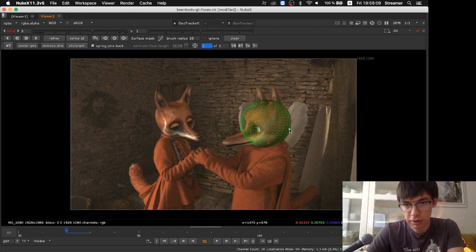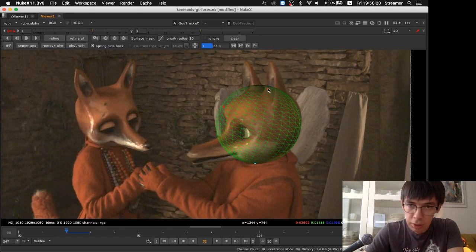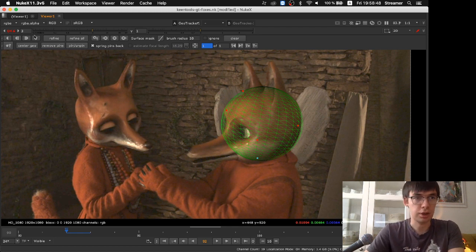And yeah, let's try to place this sphere. It looks like a sphere, but it's not a sphere, definitely. Okay. A sphere is not that easy to place. Okay, so like this, and what's going on? Okay, yeah. So something like this, and let's try to track it.